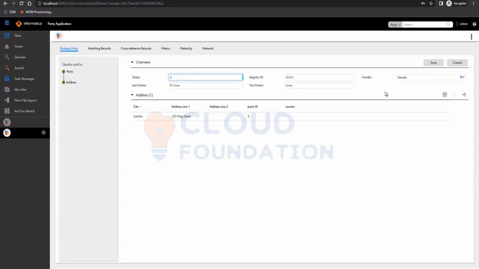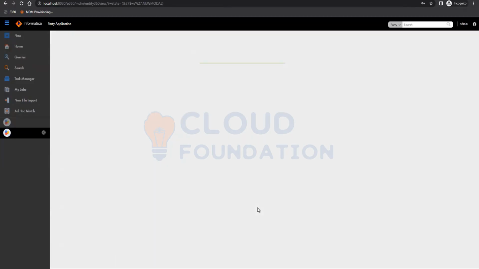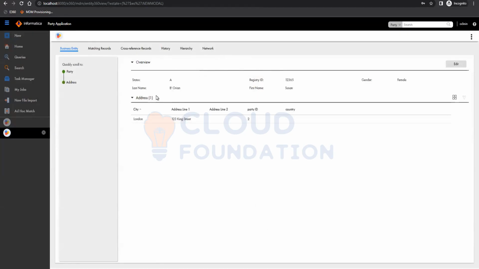Any changes showcase with this particular part. If anything is changed, the changed attribute will be showcased around that.